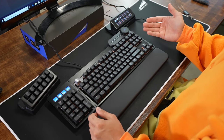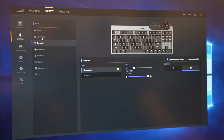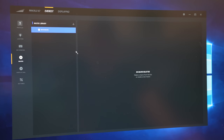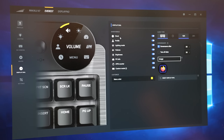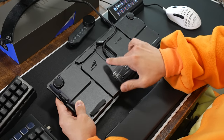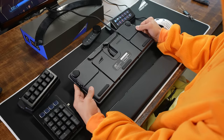Everything else about the keyboard I have no issues with. It's RGB backlit and all customizable within the software called Basecamp. It works well, it's super intuitive — a really solid software recognizing all connected devices: the keyboard, the mouse, and the display dock. Pleasantly surprised with the app, especially from a smaller, less well-known company. Looking at the bottom of the keyboard — look at all those different cable routing channels. You can route it straight out the back, left, right, or on the sides. The cable itself is super thick and high quality.